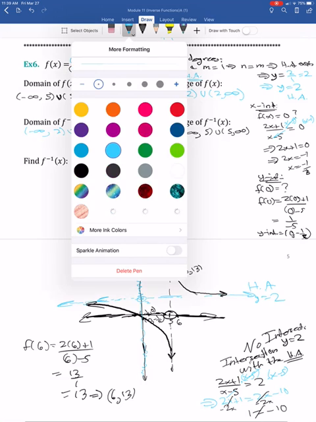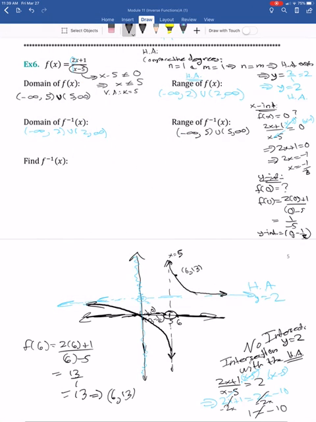So we already know its characteristics of the graph. To find it, let's go through our steps. Let's go ahead and look at the two relating variables. y is equal to 2x plus 1 over x minus 5. And step 2, we're going to interchange, or swap out, x and y. As we do that, we get x equal to 2 times y plus 1 over y minus 5. And now we've got to do our work. We've got to solve it for y. We've got to find the inverse function, get what y equals.